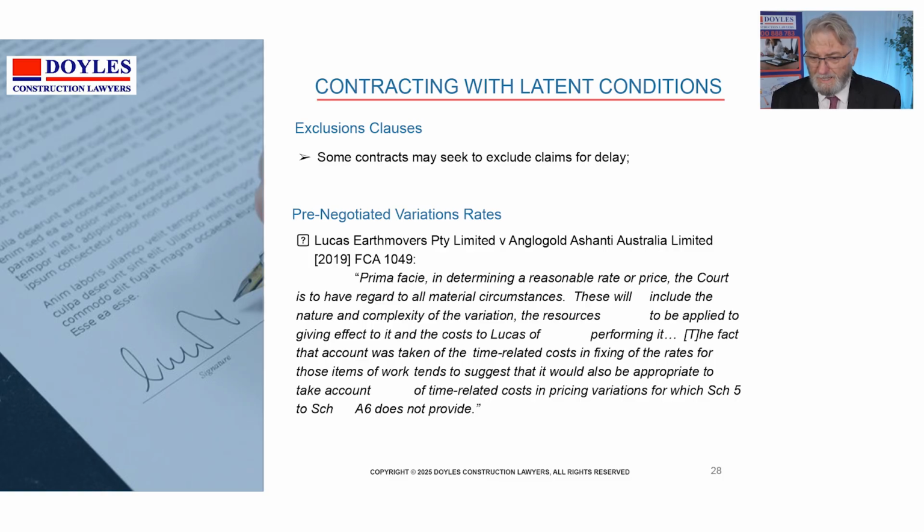So the answer with exclusion clauses and indemnity clauses is to look at them very carefully, only sign them where appropriate, and make sure you haven't overcapitalised a contracting party that you're contracting through. The other aspect, of course, is with latent condition clauses and clauses generally, you often have pre-negotiated variation rates. So you'll say, well, no, pumping any excess water out will be paid for at $1 a litre, and that's pretty okay. Everyone's happy. Everyone knows what's getting paid and what's being paid.